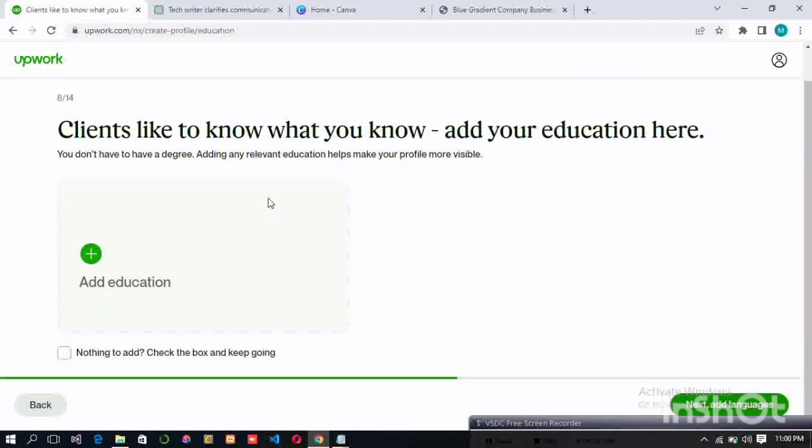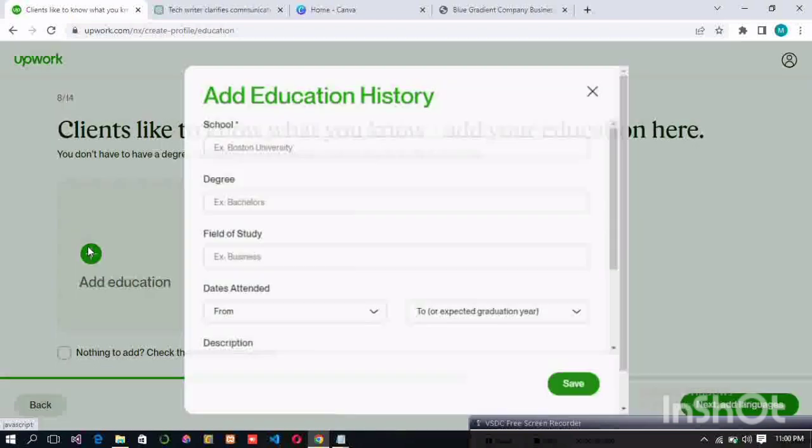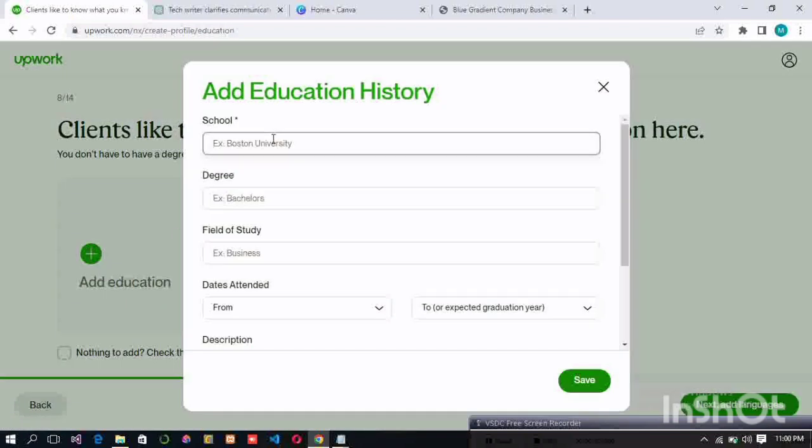So they're going to tell us to add our education. If you went to a school, you can just use the school. So I'm going to be using University of Benin. So it has brought it out.